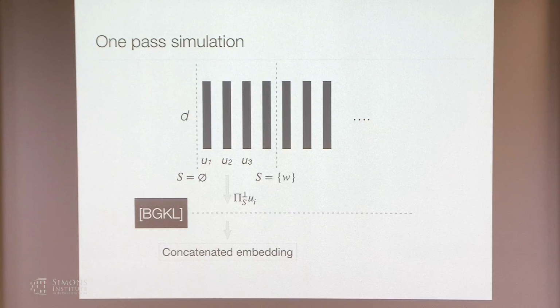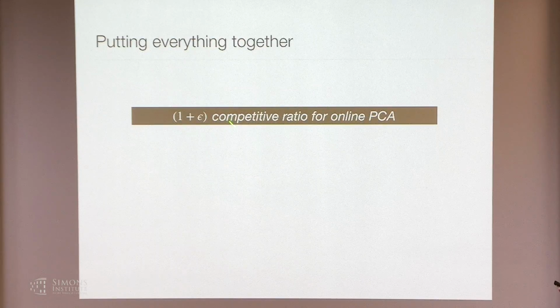And it turns out that because we have a bound not just on the projection in the end, but on a sum of these kinds of terms at every step, this is roughly what Robbie was asking earlier: our guarantee actually gives a bound over the running sum, that is at most some log n factor of the opt. So this is the reason you can do these 2 passes in just a single pass. And it turns out that this gives a 1 plus epsilon comparative ratio for online PCA.